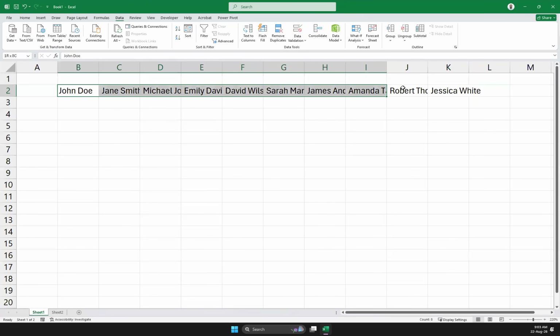I have names separated in 10 different cells, but I don't want it like this. I want one cell after the other in one column. How can I do it? We have done this already. You know this already.